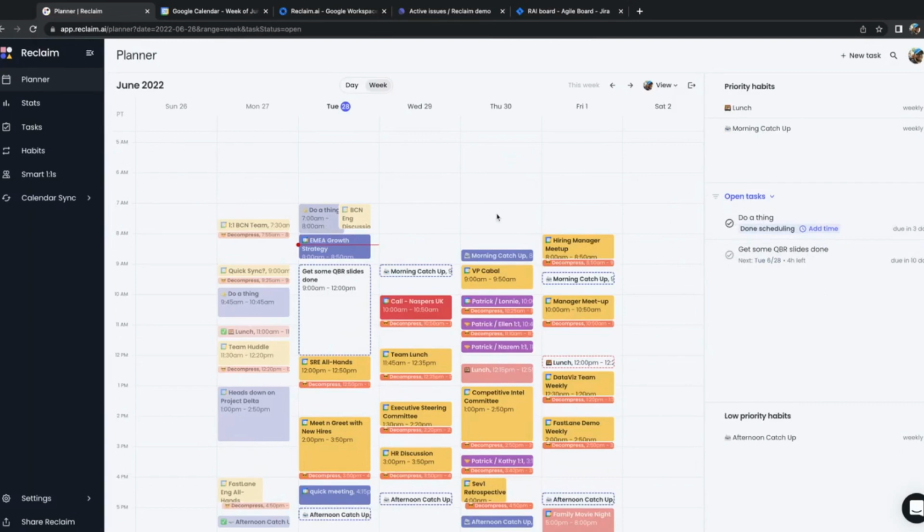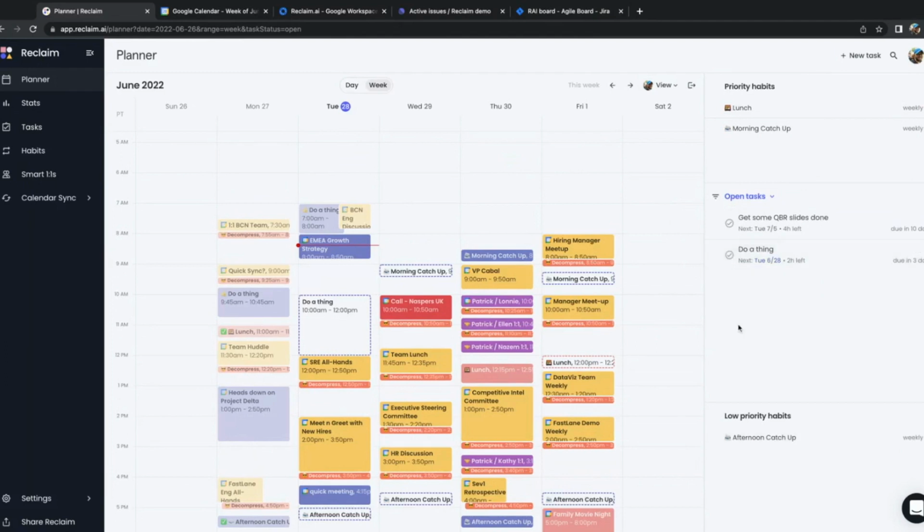And so if I go to my open tasks, you can see here I've got two different tasks. I've got one that is open and scheduled. This one has not started yet. I've got 4 hours left on it. And then I've got this one called do a thing that Reclaim, because this event's in the past, thinks that I'm done with, right? So I could go here and say, yep, I'm done. Or I could go in and say, nope, I need 2 more hours to work on this thing. And in a second here, you will see that we're going to add 2 more hours. And you see we just added it here to do that task.